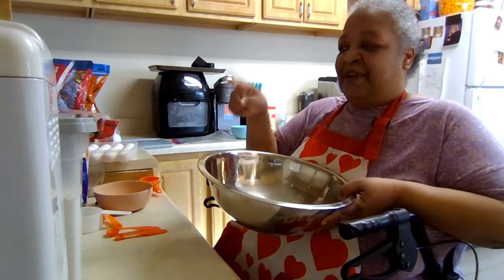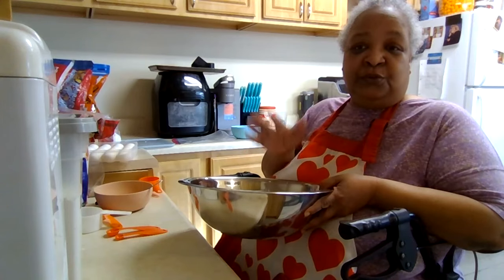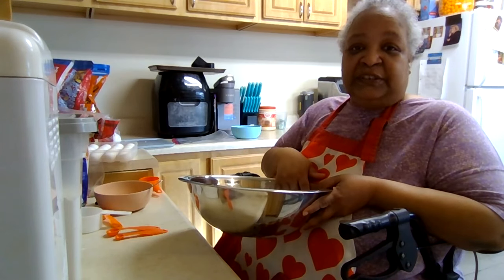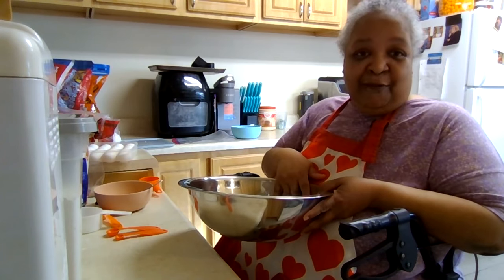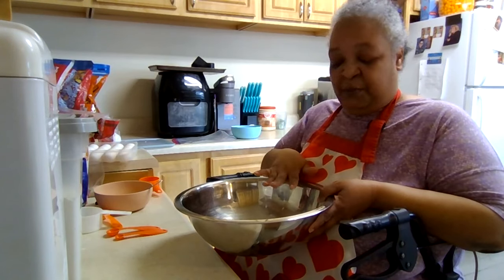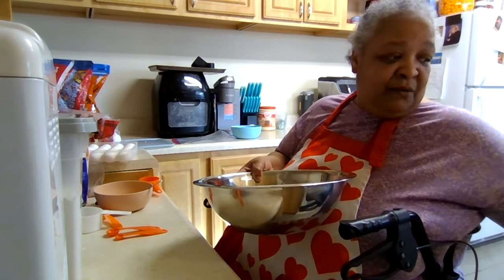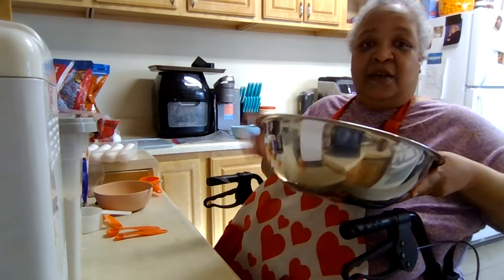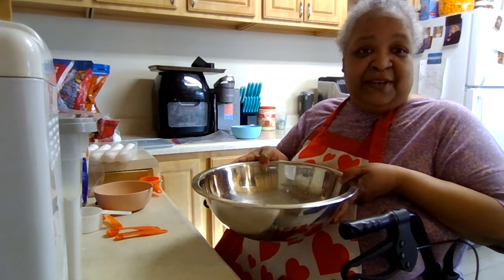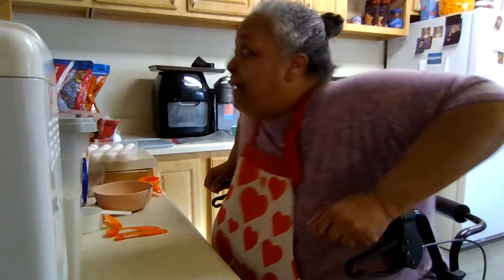And then I will make my next batch, and this will all go in here, and it has to rise for 2 hours. And then I will bring you back and show you the next part. But let's put some olive oil in this and get it set aside, so that way when this is done doing its thing, we'll put it in here and make the next batch. So, let me do that.